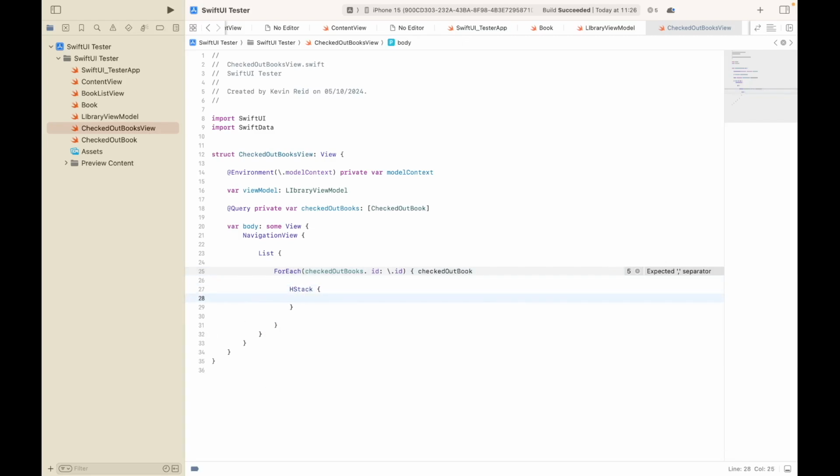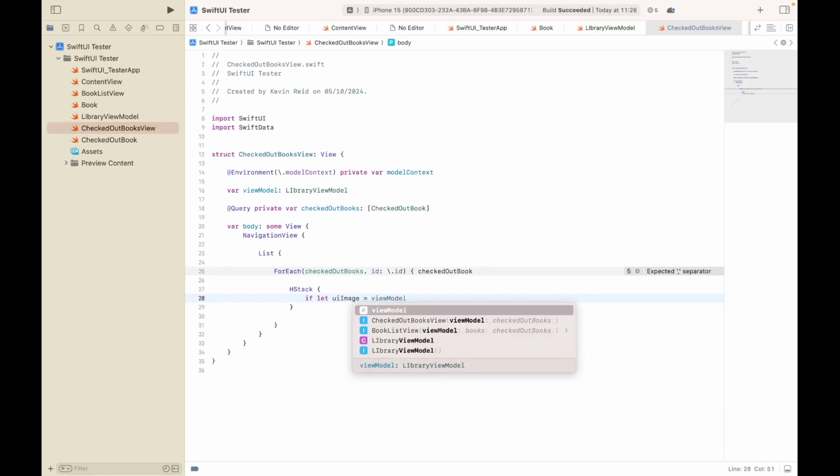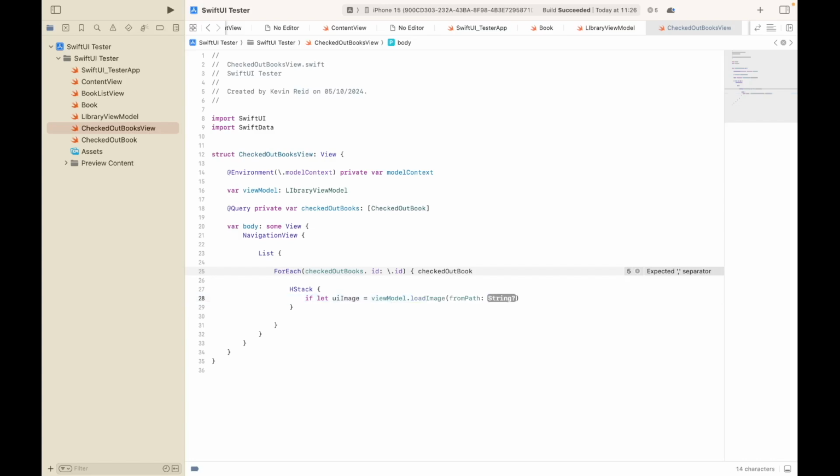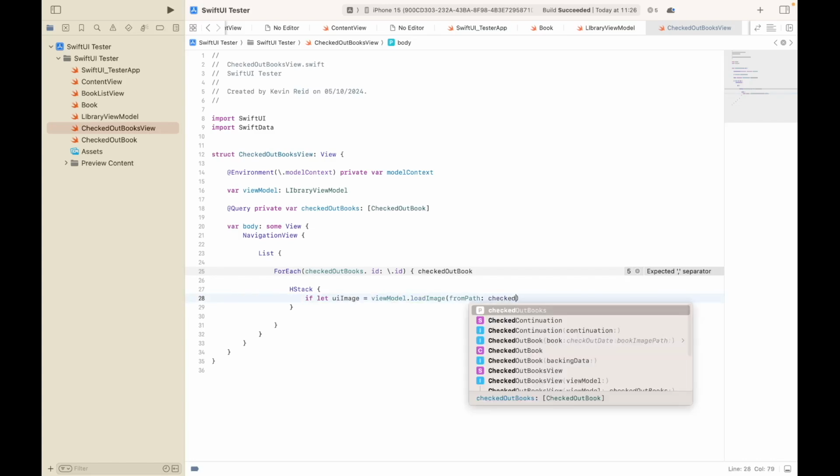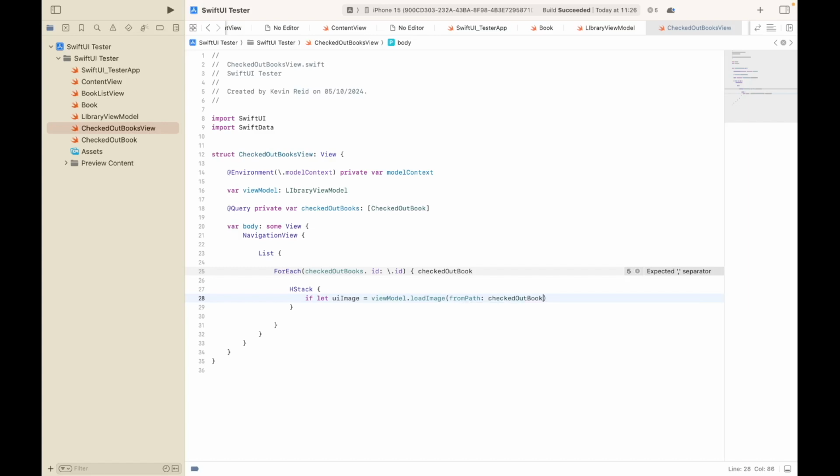HStack, if let UIImage is equal to view model dot load image on path checked out book. That should be checked out book, which is this one here.